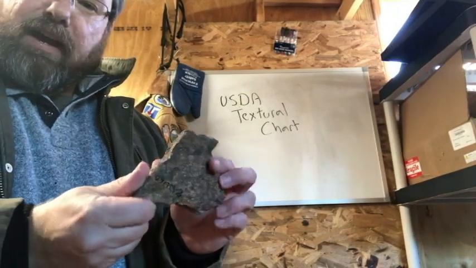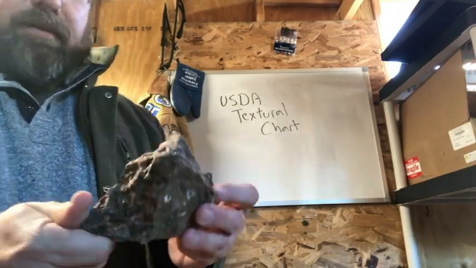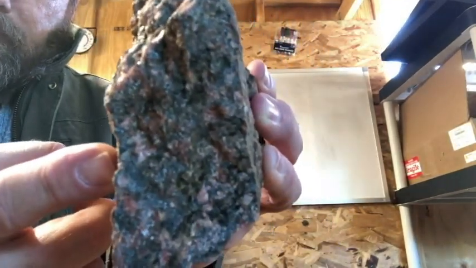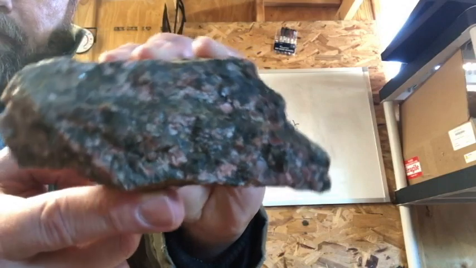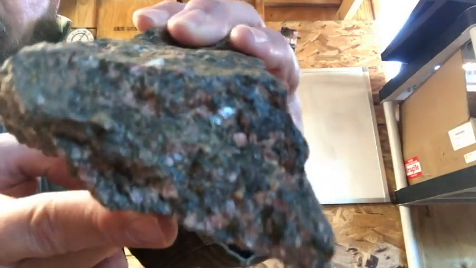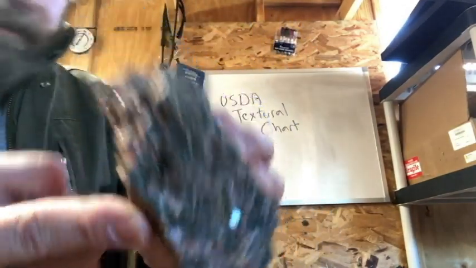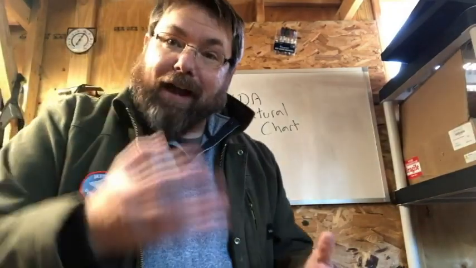And your plutonic rocks would be your granites, your tonalites, your quartzolites, your syenites, things like that. This is a plutonic rock from Wisconsin. I've done a video on this. This is the one with Rapakivi type texture. You can see the minerals. Just look at the colors. You can see they're visible with the naked eye. As I move it around, you can see the light reflecting off of it. All right. So that's a plutonic rock.